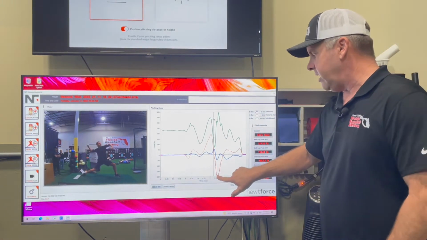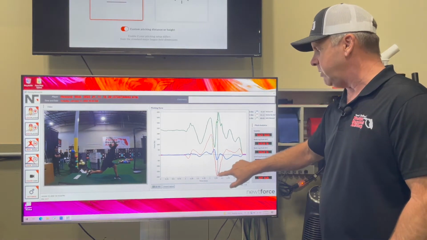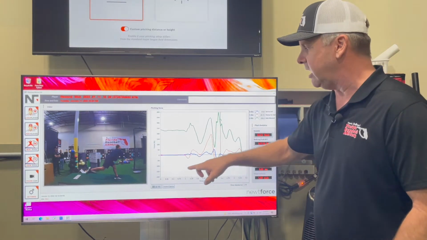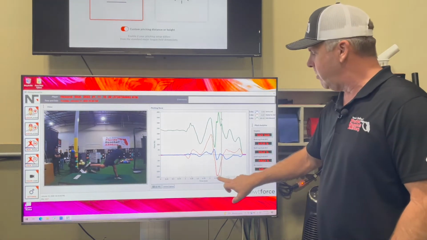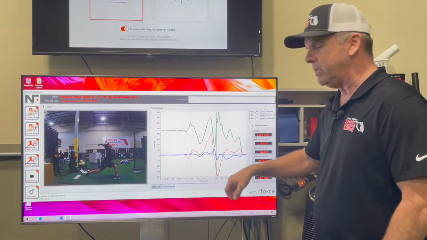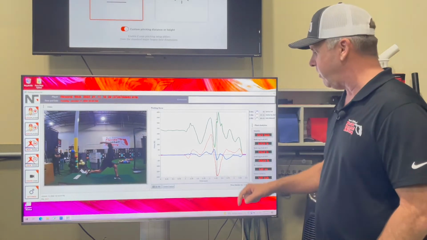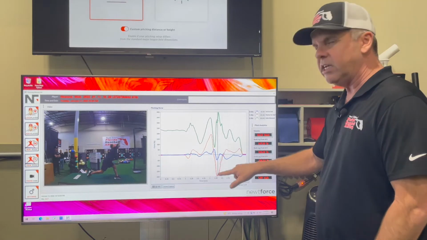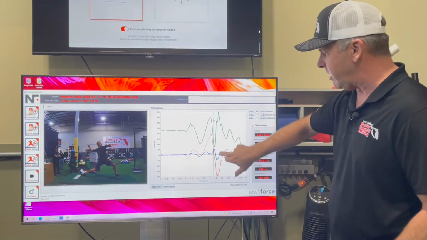And then we look at the reversal here. We want a really stable turnaround. A lot of guys right here will be really jagged, which means they're just unstable when they land on their front leg. So the shape of it kind of matters too. Now Nick has a tendency to hit really hard and bounce, so sometimes that's just an artifact there. But we have guys where this looks like a mincer, like you're chopping up mince. It's just really jagged, which means they're not stable on their front leg, and we can work on stabilizing that. And then we want it to come back to zero, but this lead leg block thing, when we do it artificially, goes really steep and it's almost straight up.